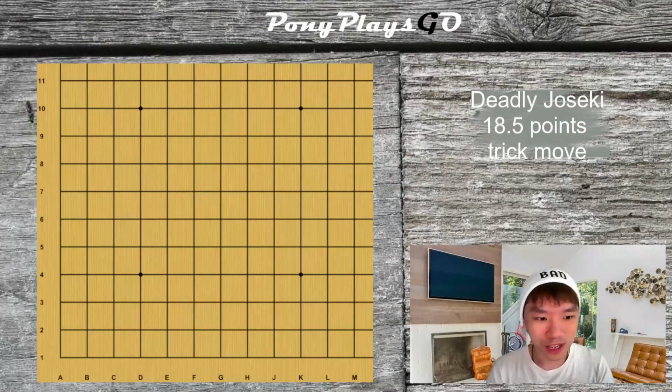So your opponent is greedy, doesn't know joseki, and you want to destroy him, use this joseki. Okay, so to begin, we have to play on a Komoku over here. Alright, so hope that your opponent plays on a low approach. If he plays a high approach, then the trick move doesn't work. So he has to play on a low approach.